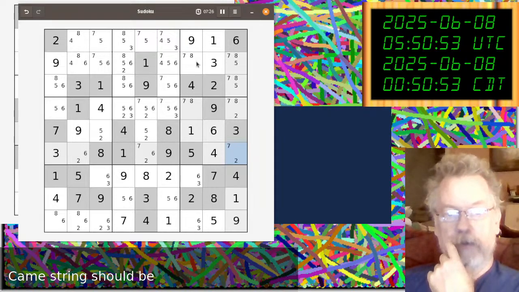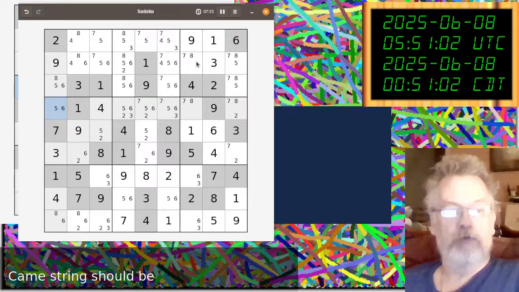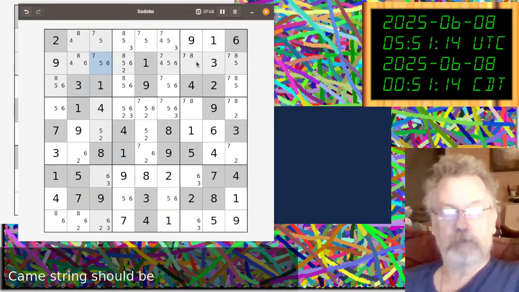Anything else up here? Well, maybe, but not quite to me yet. All right, I'm going to triplet in this square, 5, 6, 5, 2, 5, or 6, 2. Don't see them interacting directly with others. And 7, 5, 7, 5, 6, 2, or 5, 2, 2, 6, 3, 6. Okay, nothing really useful there.